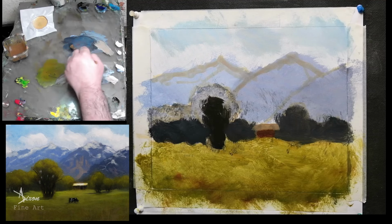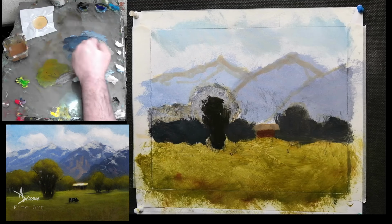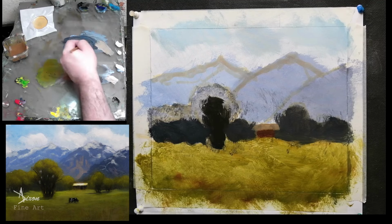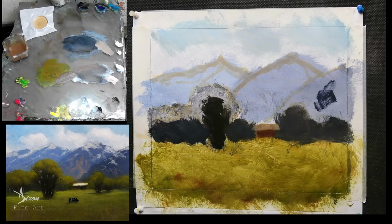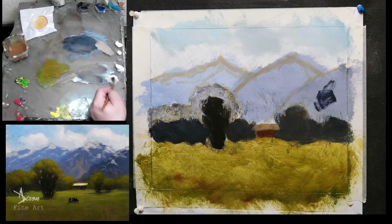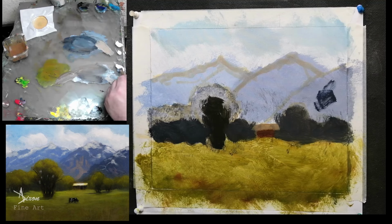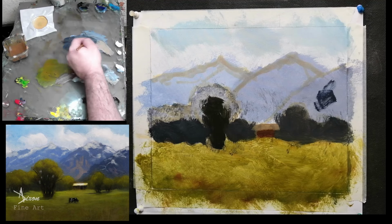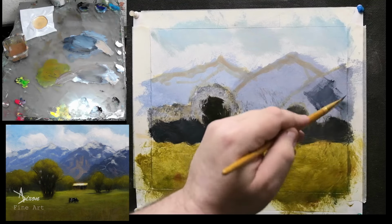A little bit of red in it. I probably need to put out a little bit more of the blue, but let me see for now. Is that, it's a bit too dark. It is. I'll use this red here, it'll help grey it out a touch as well. There we go, that's a bit better. Nice grey blue there.